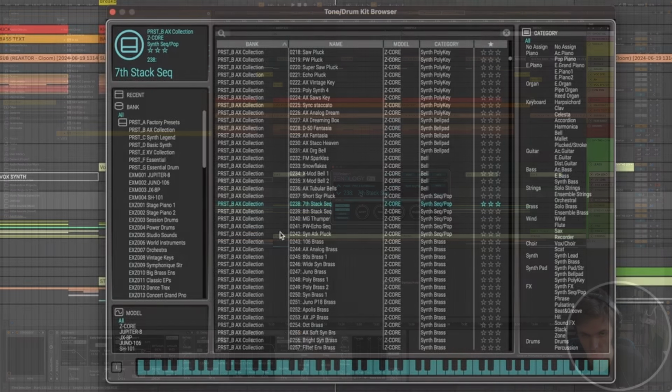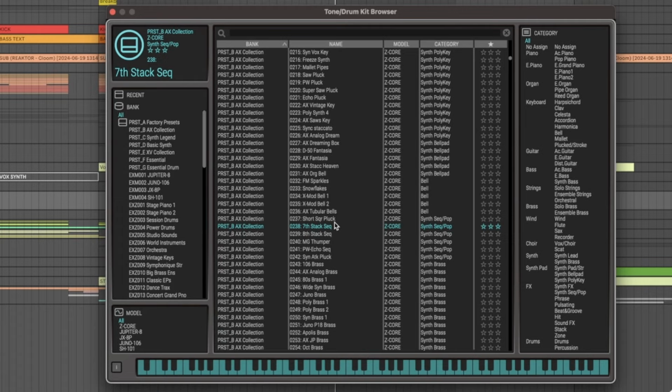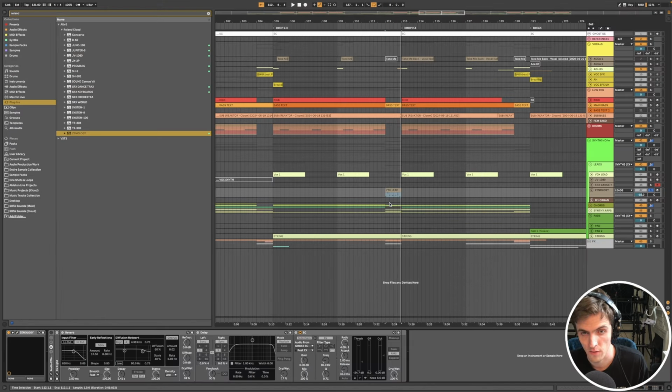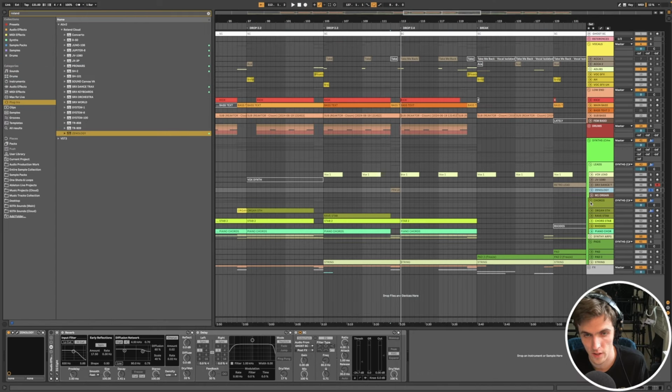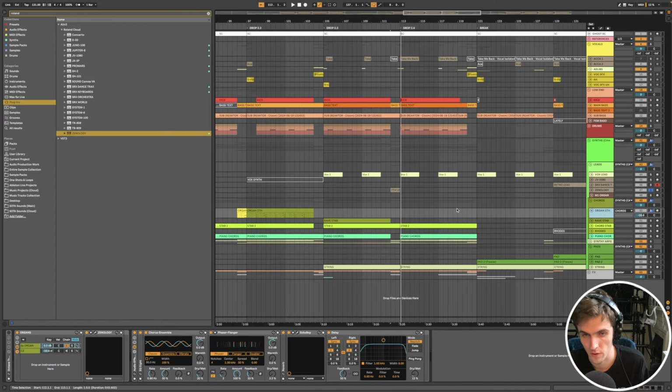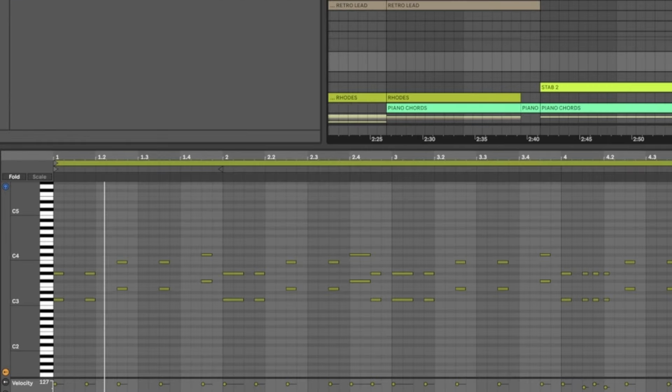In this example, I've actually just used this kind of cowbell lead as a fill. If I go to the plugin, you've got all these different categories, loads of really nice instruments like your brasses, your pads, your synths, everything you really need. So I've used it as that synth lead there. If we just move down, I've used one for this chord. So we've got this organ chord.